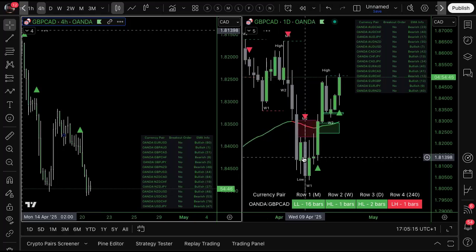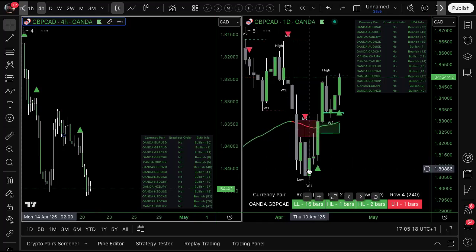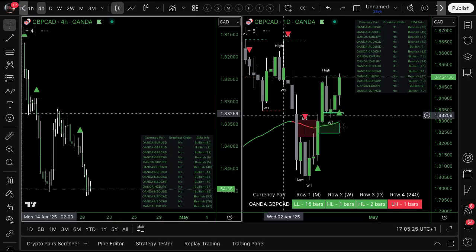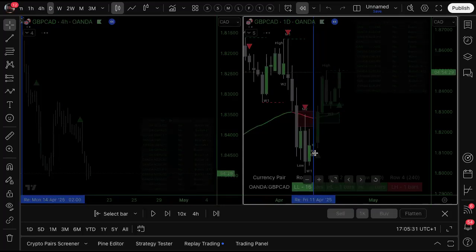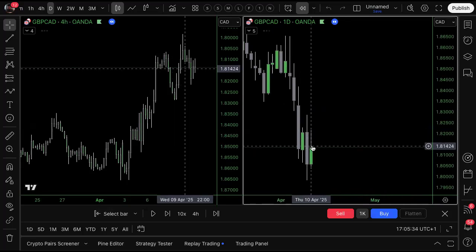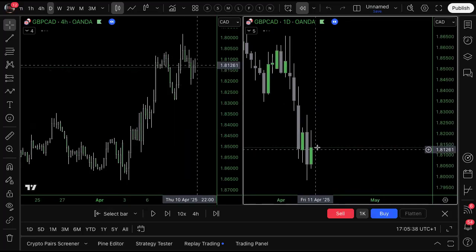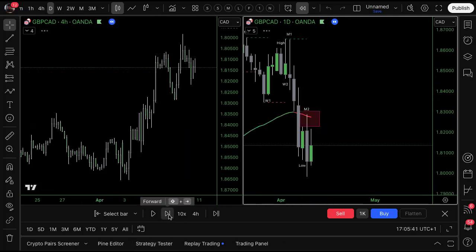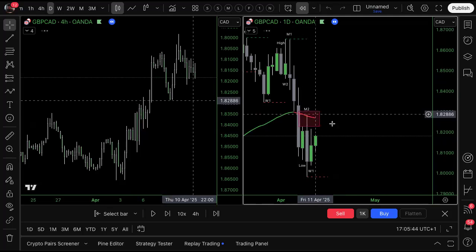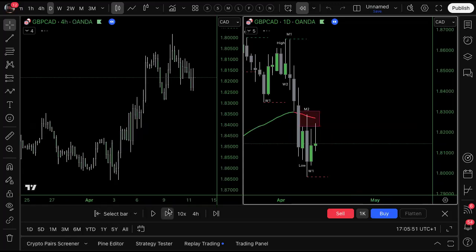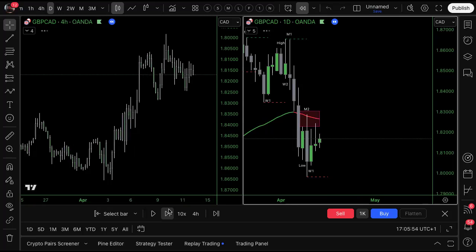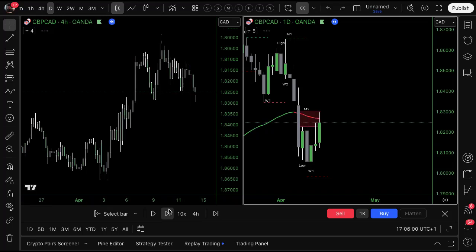So now we're just waiting for this one to load up here. Sorry, just waiting for this 4 hour one as well. But what we did, I can actually do this at the moment, which will help. We just wait patiently, and we're waiting for the market to break through this place here. We're waiting for it to break through this moving average, and it's going to tell us that it's done this move on the table once we've done it. Once the table loads, just bear with me, people. It could also be my internet connection. I'm quite far away from my Wi-Fi router, so I'm just waiting for that.